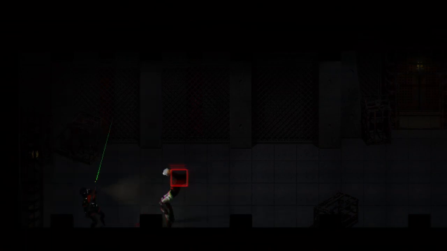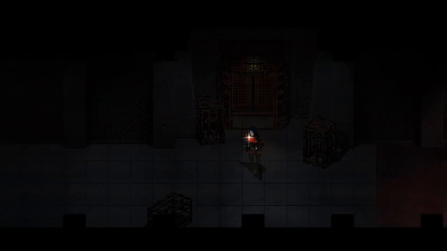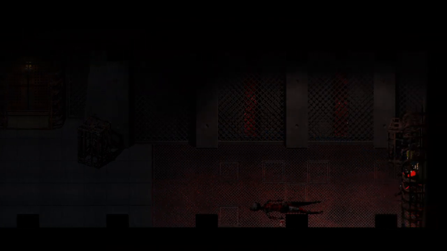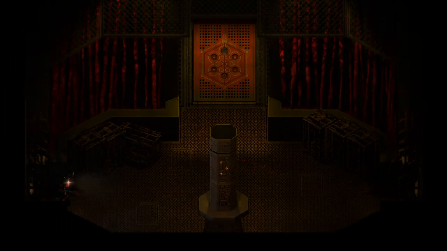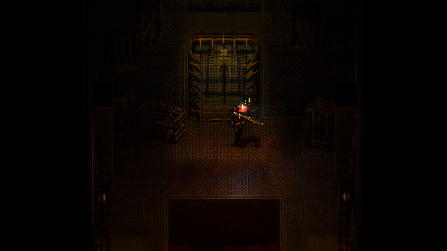Kinda missed. Oh, come on. Making me waste ammo. Okay, we know there is another way this way, to the other side of the room with the many monsters. But I want to see if I can offer this incense.